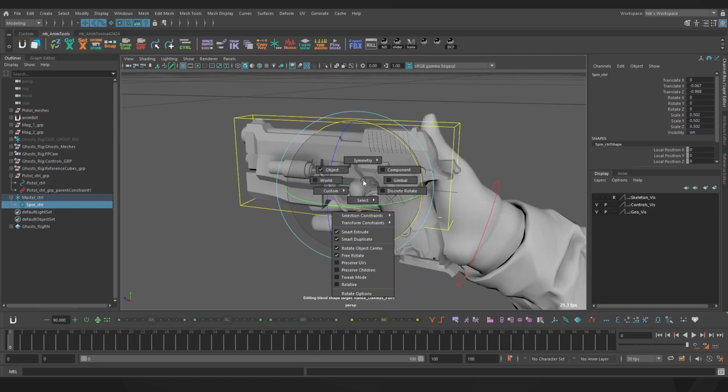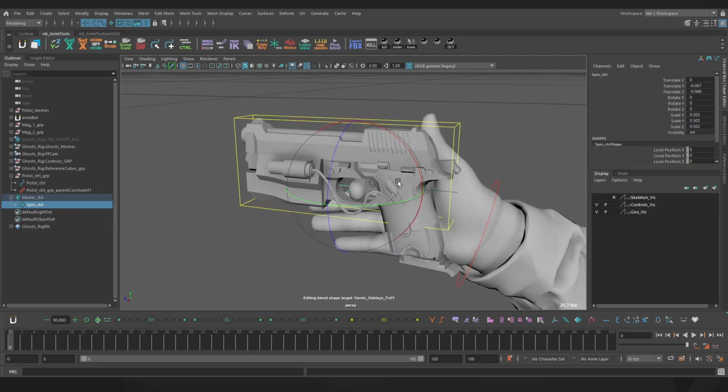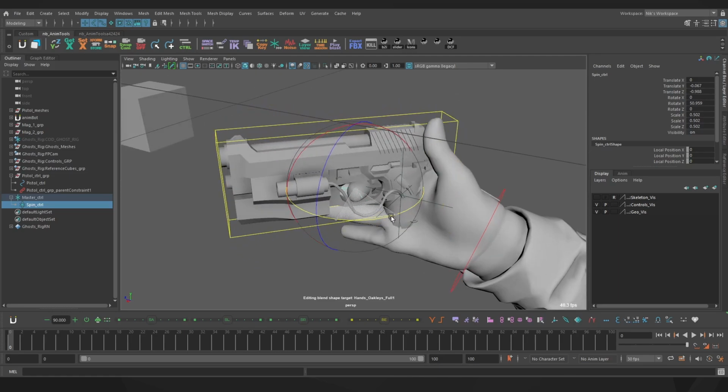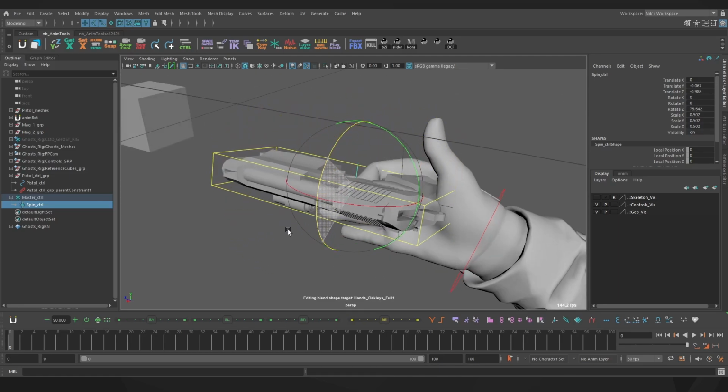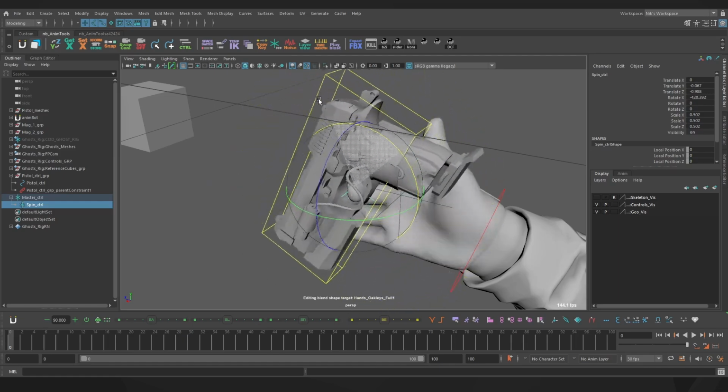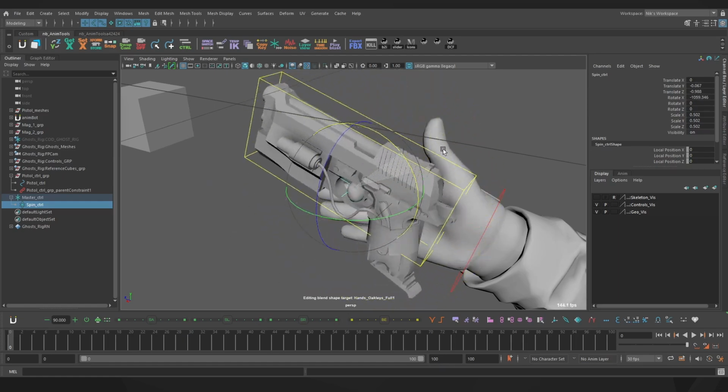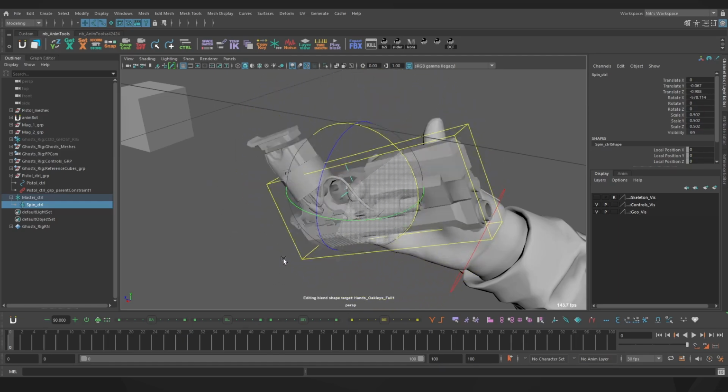So we're going to check the gimbal mode, Control Shift right click, or you could also do E left click. And you can see here that the X axis is the one that's always aligned with the gun because it's the first in the rotation order. So if we animate that moving in any direction, it's always going to be aligned with the gun.